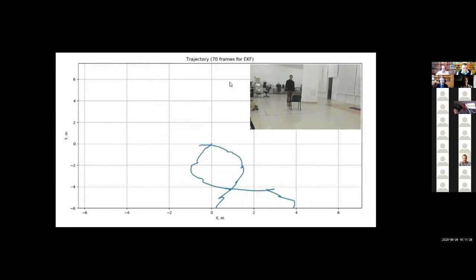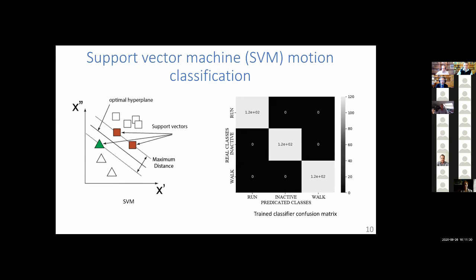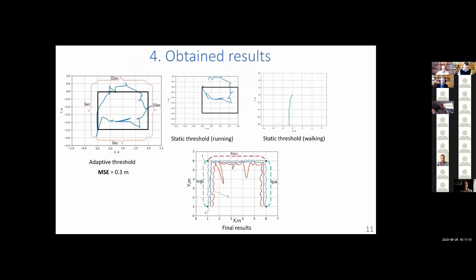So this is the last slide. Thank you for your attention. Here is some introduction to support vector machines and results on the precision of our methods, which was 99% on our tested database, and also some results of the trajectories. Okay, thank you for your attention.